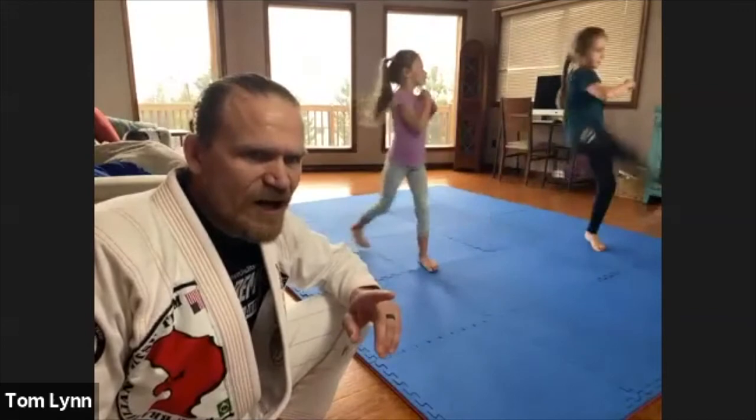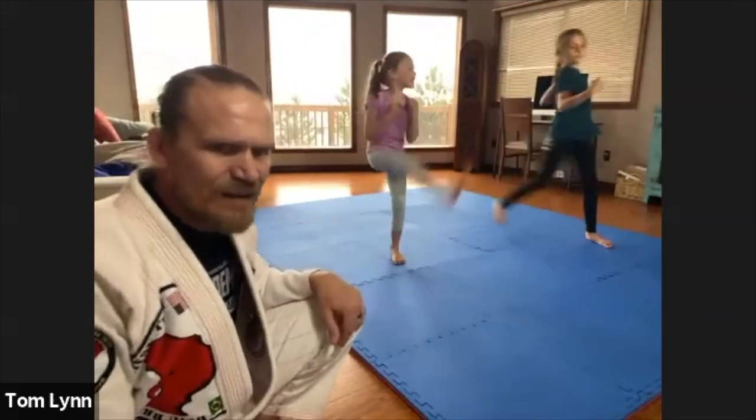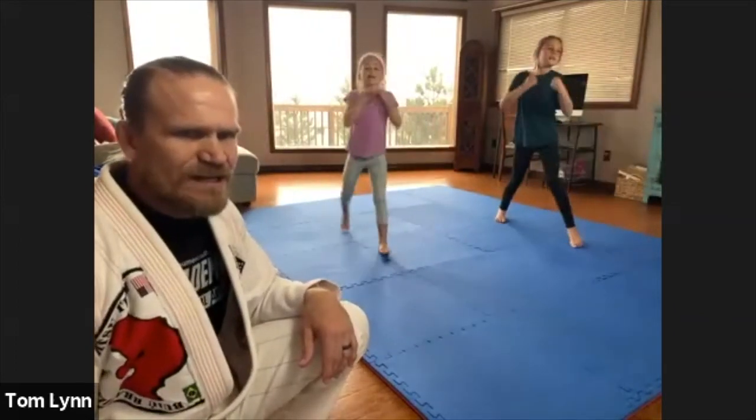All right, 10 times. Ready, set, go. Swing. One, set. Key up loud. Let me hear it. Good, Rowan. Swing it really high, really straight. There you go.